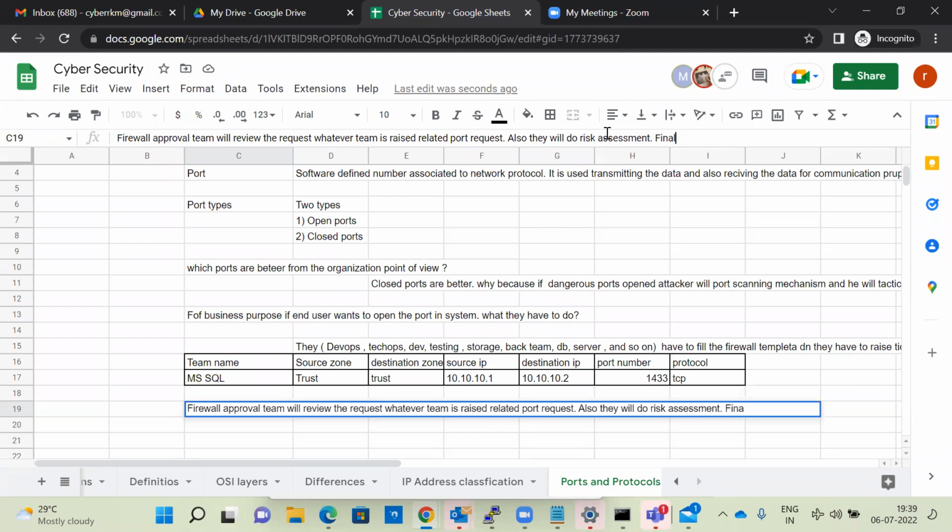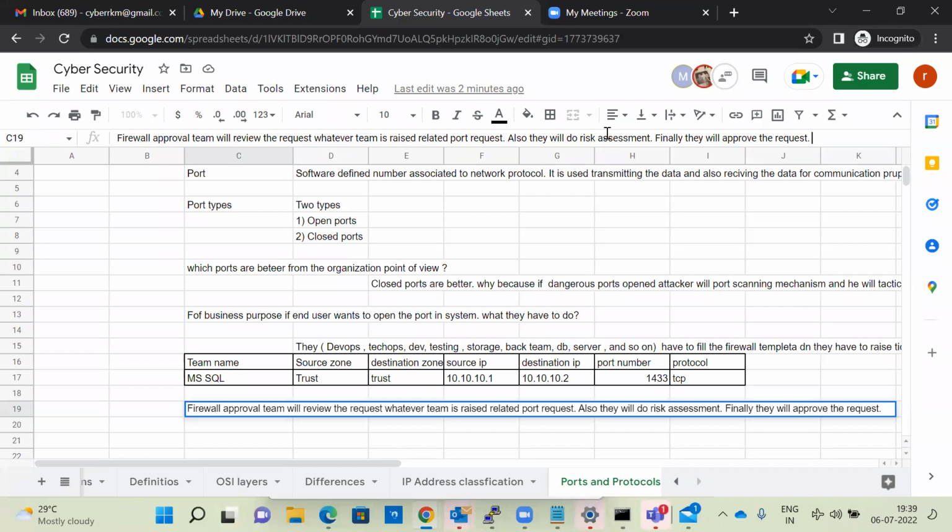Finally, they will approve the request. Sometimes they will do rejection also. In that scenario, business justification is required from the director of whoever raised it. For example, maybe you raised the request, you are part of the application development team, and your director, whoever you are reporting to, has to provide the business justification.